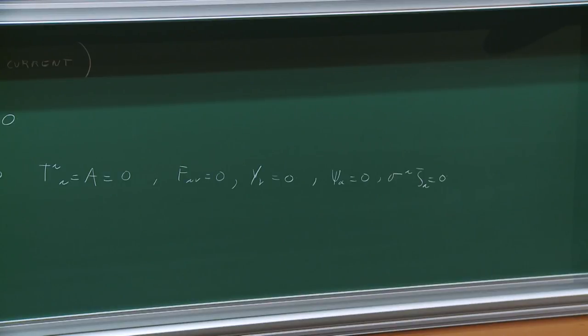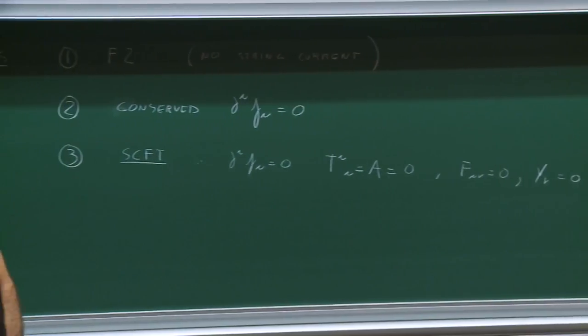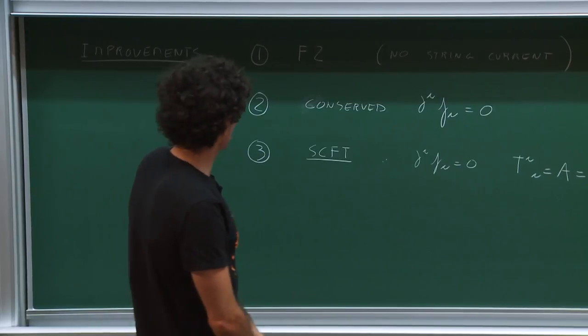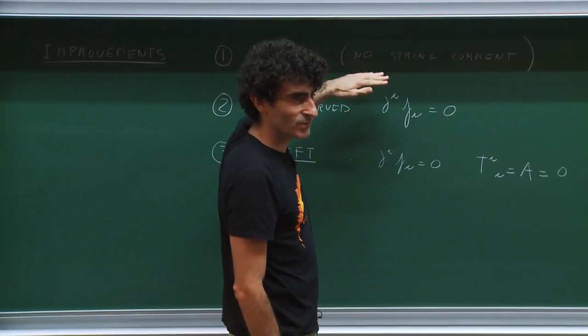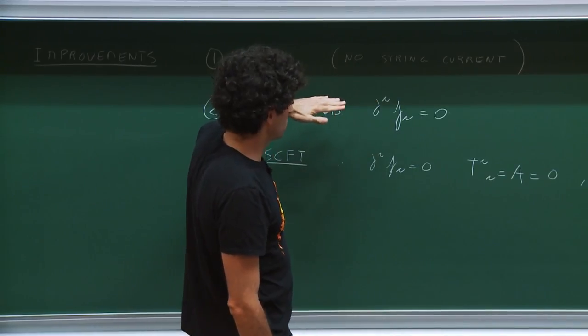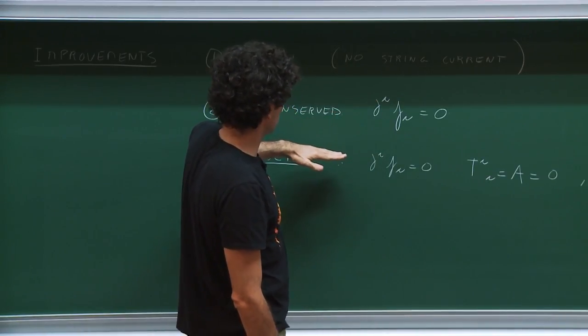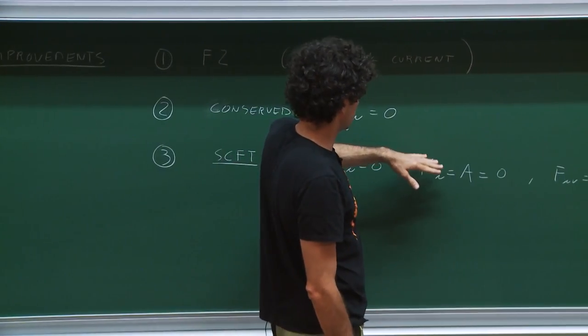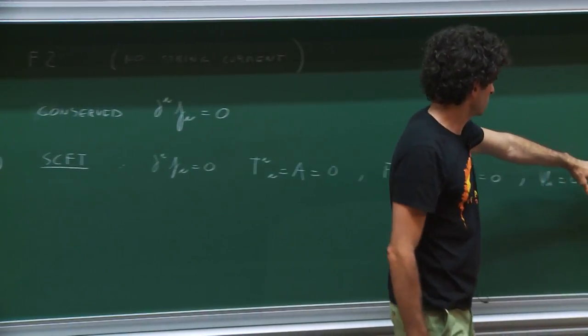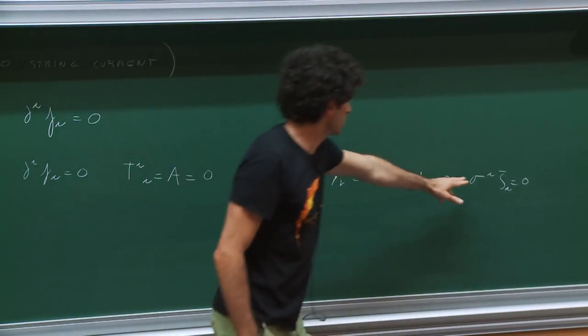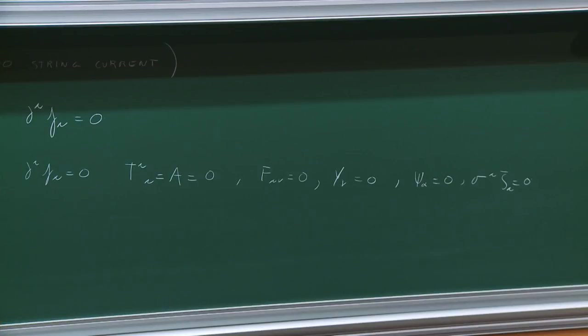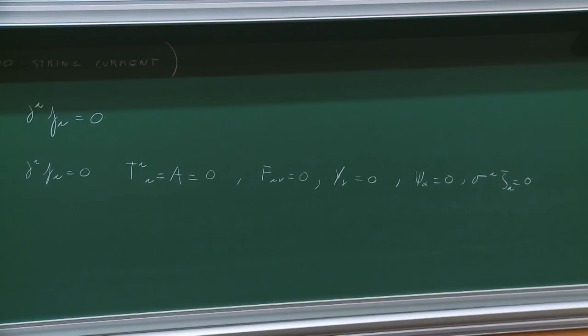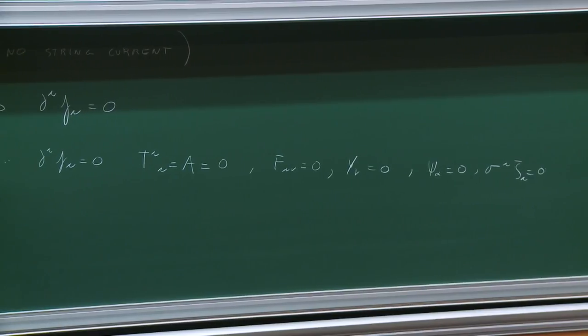If I do a soft breaking just by adding masses, like what we had yesterday, which ones should I keep? Well, that depends on which multiplet you want. Just for soft breaking? No, if you do a soft breaking, then the trace of the energy momentum tensor won't be zero, and these guys, and this one in particular, will not stay zero. So you will have to fall into one of the larger multiplets. Okay, so this is for superconformal theories.